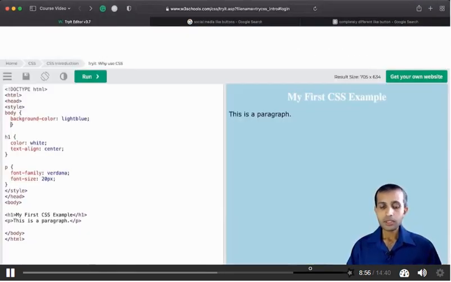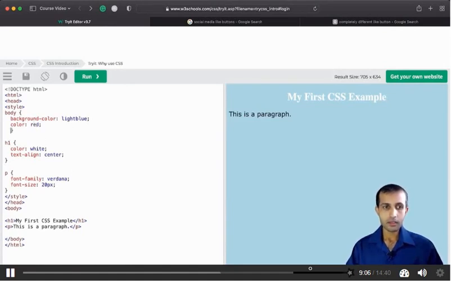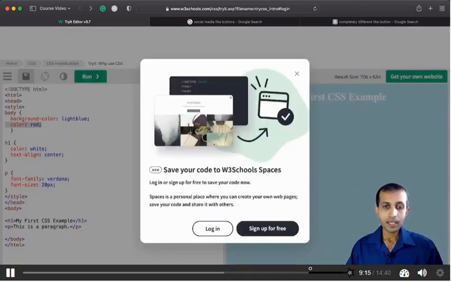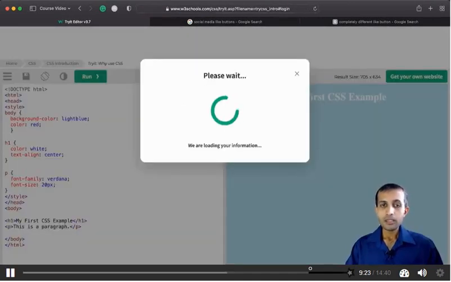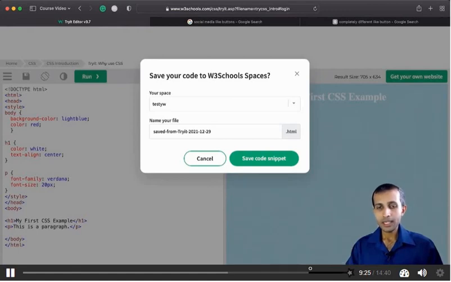Okay, suppose I want to save my code that I modified on the W3Schools website. So I modified this code and now I want to save this. When I'm saving, I have the save button and I click it. It asks me to log in. I'll log into this site. And now see, this W3Schools website is giving me the option to save as a website button.